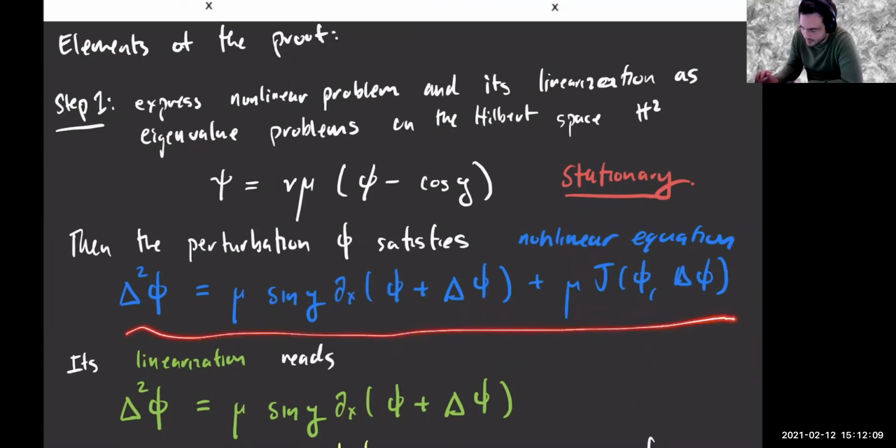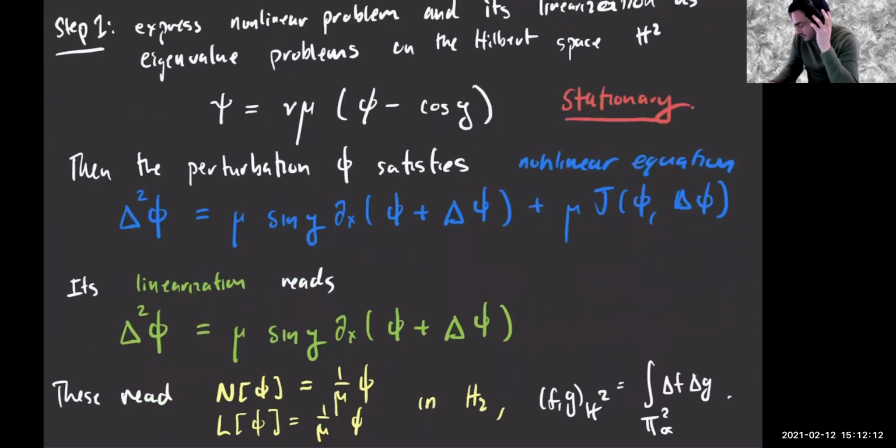It's also nonlinear. And in order to prove the bifurcation, we're going to use some bifurcation theorems that I'll say in 1 second. So for those, we need the linearization of this system, which is that. And in fact, we also need its adjoint, but I won't write it. So then this equation and this equation can be read as this. So these are now functional equations in H2, and they're eigenvalue problems. So this is the metric, so Laplace F, Laplace G integrated over the torus. So this right-hand side here is representing this term, okay?